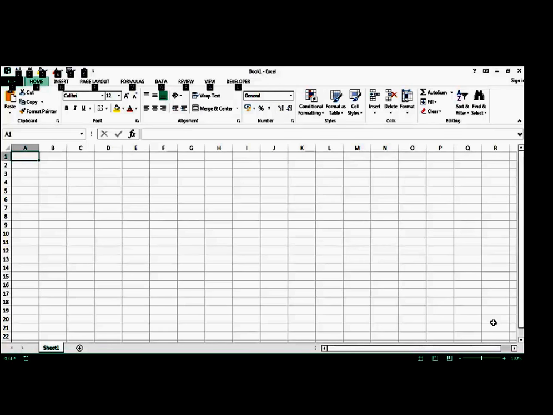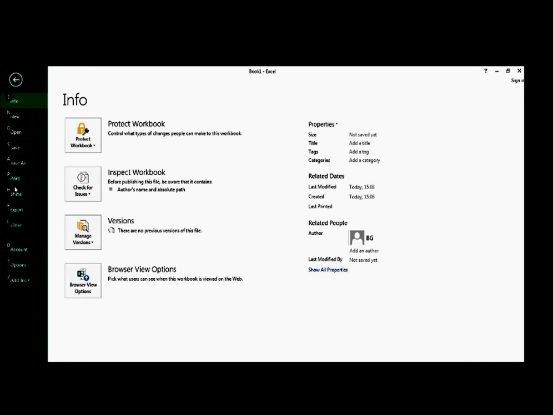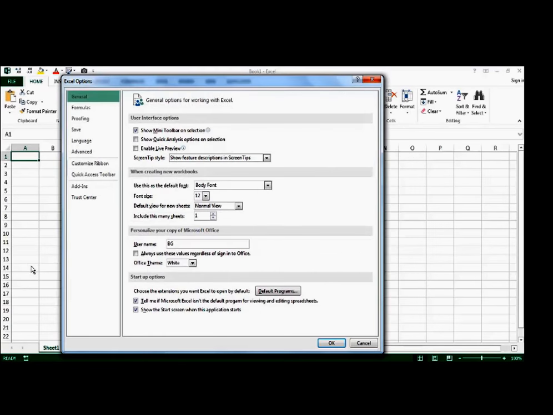Let's look at the ideal Excel settings. First, I use the Alt key to activate the ribbon, and then the File tab can be accessed by now pressing the letter F. From there, I want the options, so I can access that by pressing the letter T. And we have the first window within Excel Options, General.